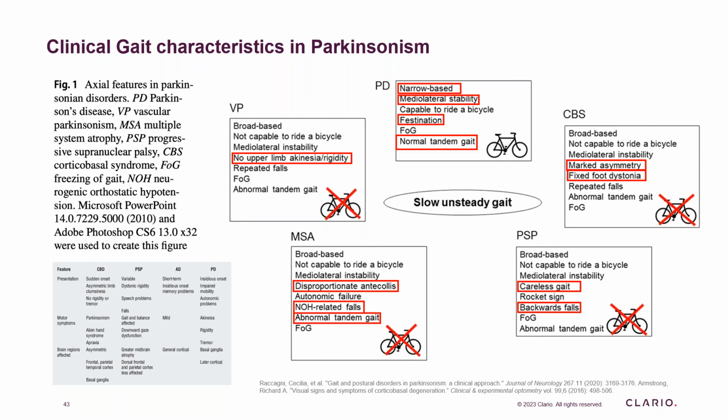Next slide, please. So as we get into the other Parkinsonian conditions, we have PD and then the atypicals, right? So PD really kind of stands out. With the atypicals, we see a broader base gait. We see difficulty doing tandem gait. And then there are some key features in each indication that make them unique that we want to consider quantifying. So in CBS and CBD, we see more asymmetry initially. In PSP, we see a careless style of gait and backward falls. And then in MSA, we see other symptoms come in early, and there's even neurogenic orthostatic hypotension that relates to falls. So we want to make sure to quantify motor impairment specifically to help differentiate between these types of indications.